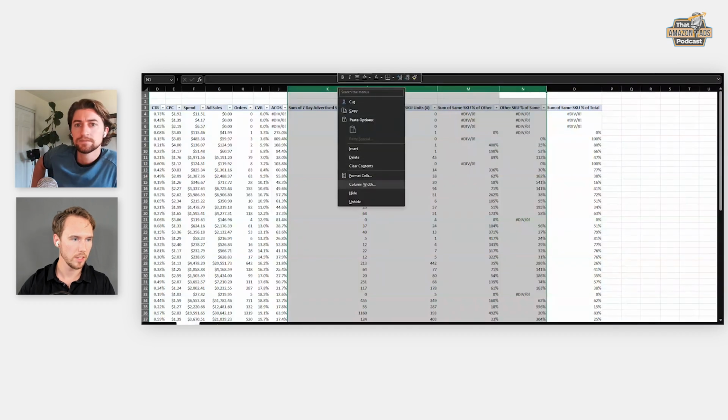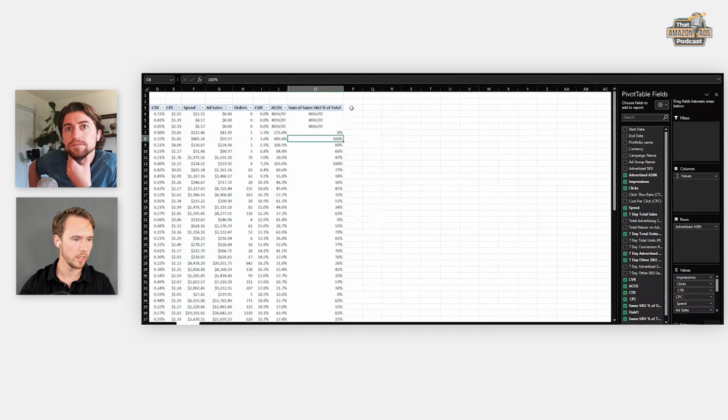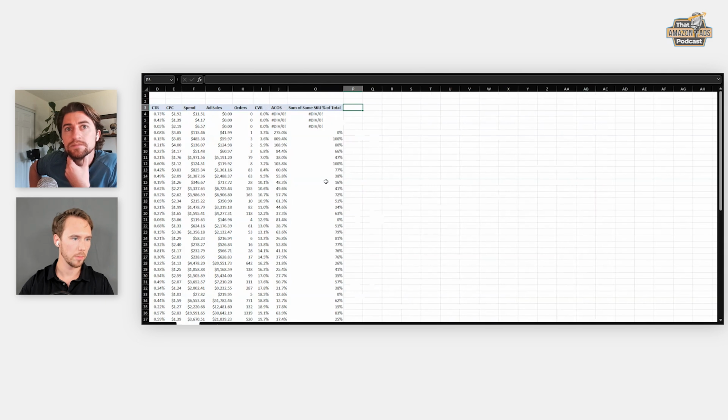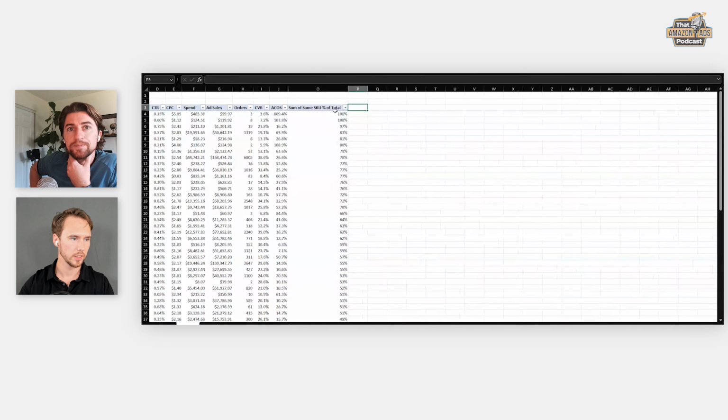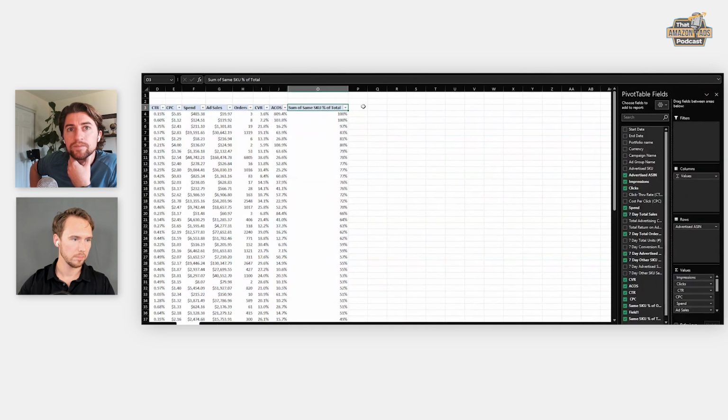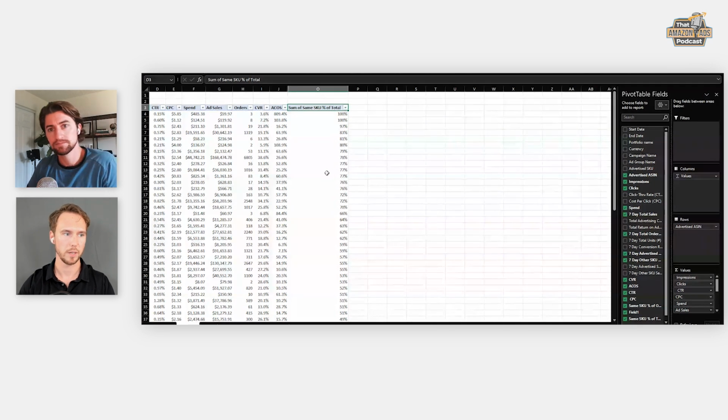No, that's pretty much it, honestly, for this section. I did go ahead and throw in a couple other fields here, and I'll just filter this one real quick. I created a column for same SKU percentage of total. It takes the same SKU sales divided by the sum of same SKU sales and other SKU sales. Basically, we're able to see what percentage of the sales coming from this product ad are actually the product that we're advertising.